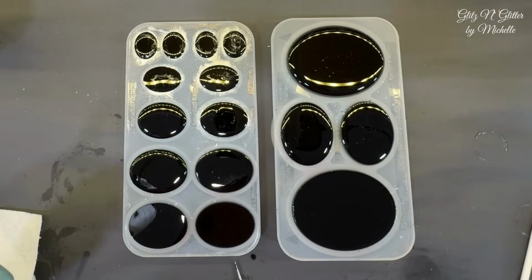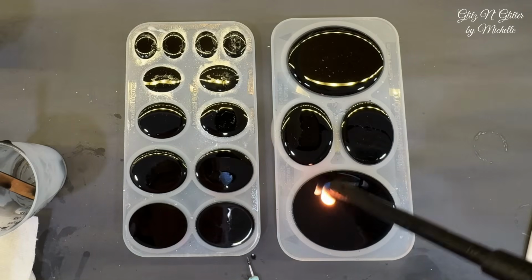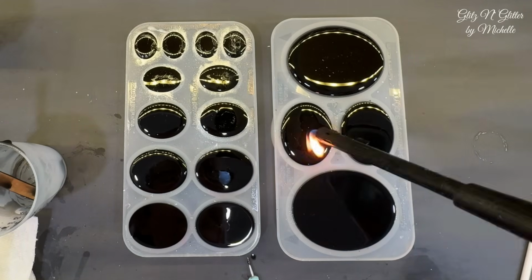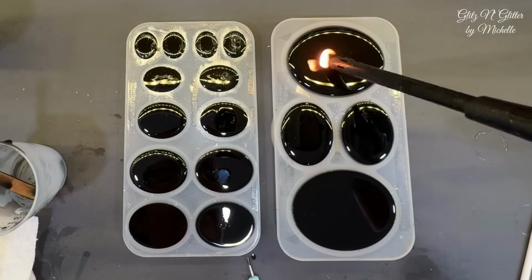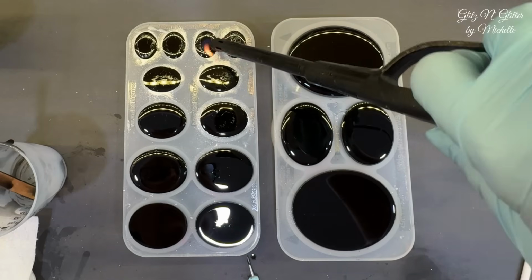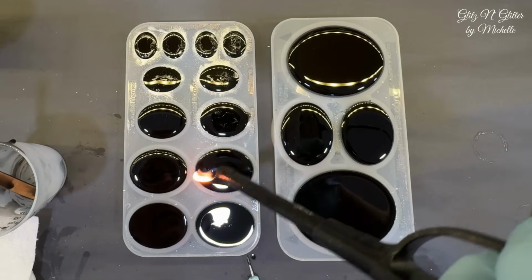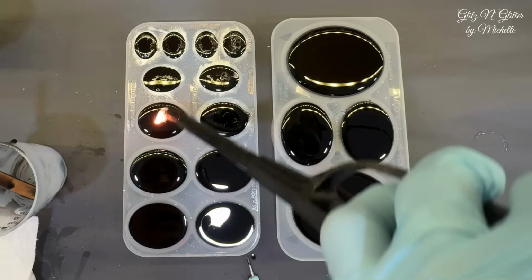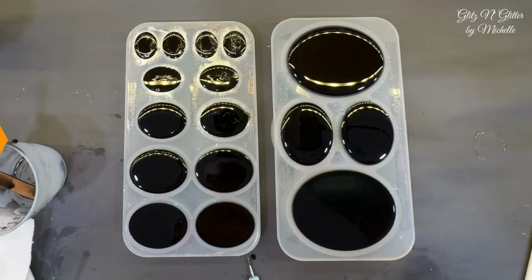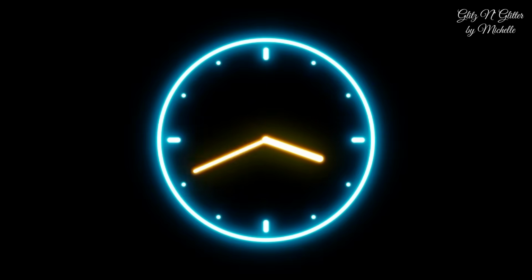Perfect. I'm going to take a lighter. I am not spraying alcohol because they are domed and they'll probably come right over. See, like this one is too full, so I could probably steal some from that if I needed to. All right, you guys, one more second. They're done, you guys. I'm so excited to look at them.